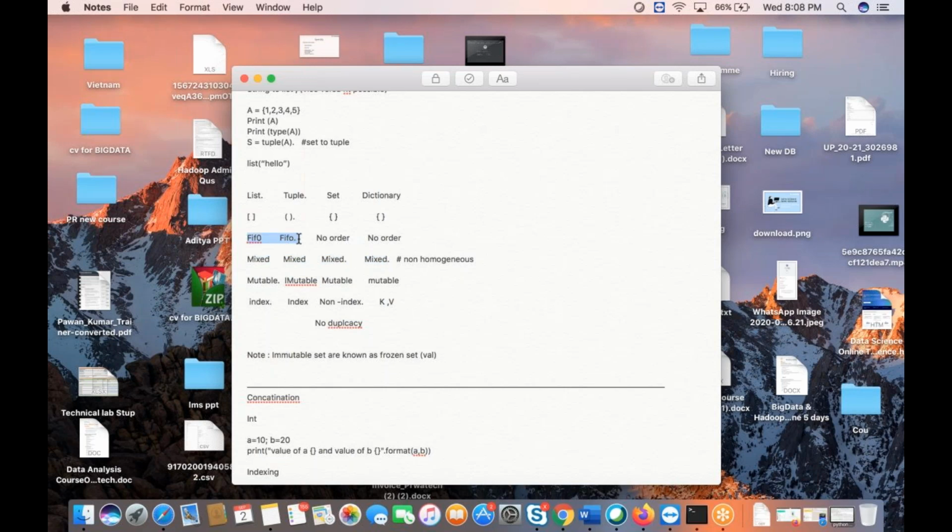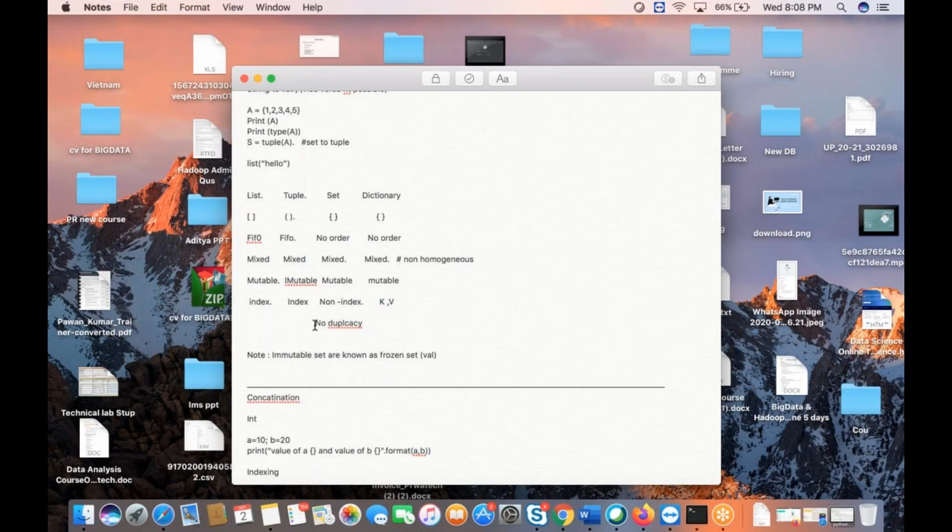A tuple also works FIFO, but set and dictionary do not have any order. The only difference between list and tuple is that in a list we can change or update the value, but a tuple is immutable. Both are indexed, so we can read or write data randomly. A set is non-indexed, and a dictionary is all about key-value, so we can call data by key.